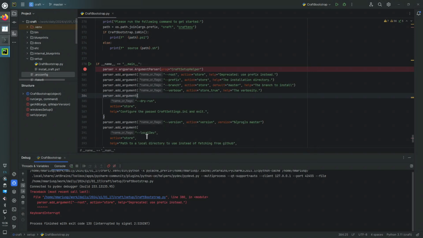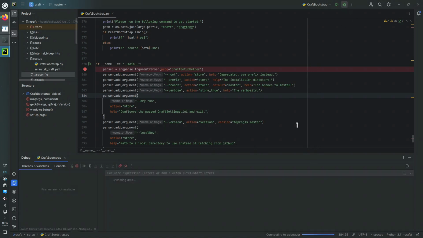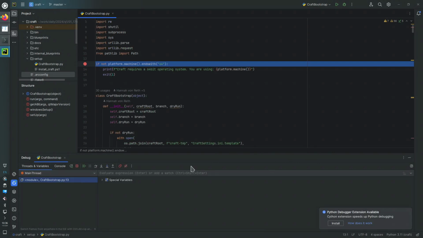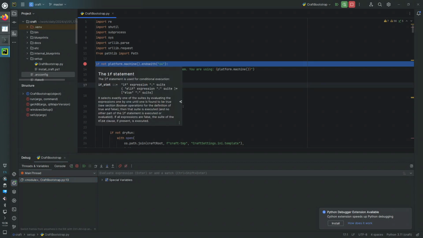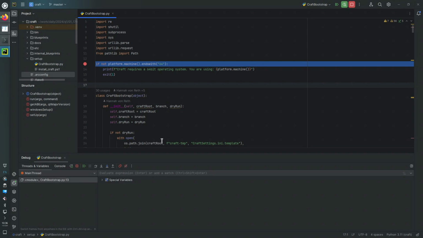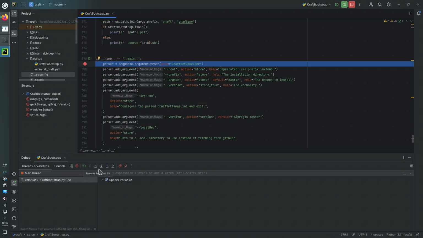Let's start the debugger again. It stopped, paused at the first breakpoint. Let's go to the next breakpoint, which is resume program F9. And in here, let's start stepping into my code.